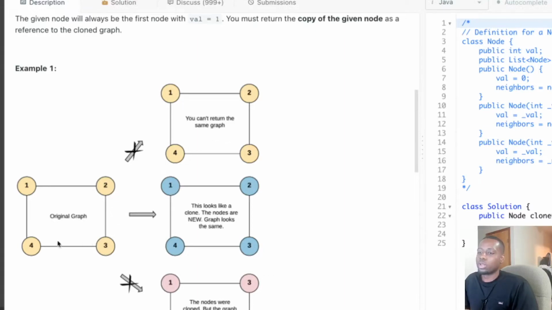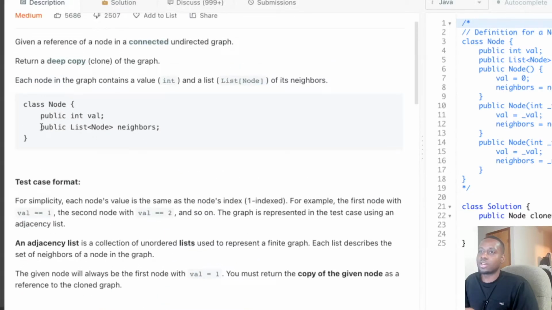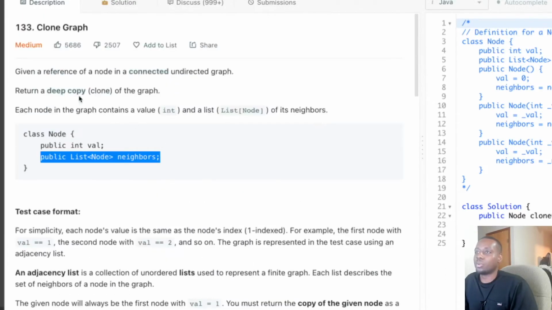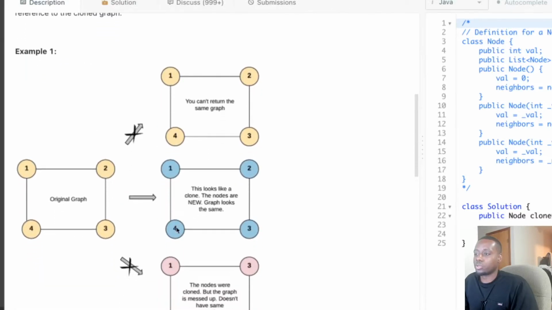And then 4 also needs a copy. So we create a copy for 4, and then we put 4 into 1's list of neighbors, because that's how every node keeps track of its neighbors, guys. This is where I'm doing that. This is the representation of the neighbors, guys. Very, very important. So we do that.